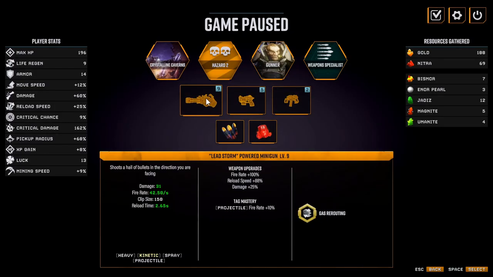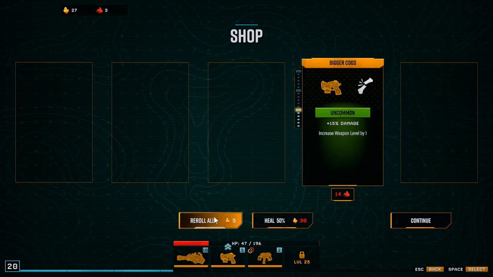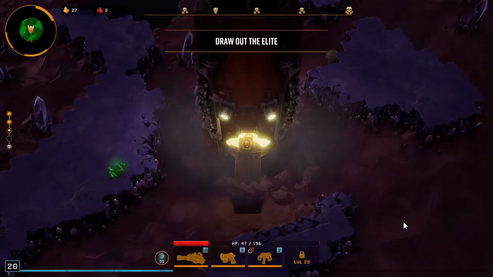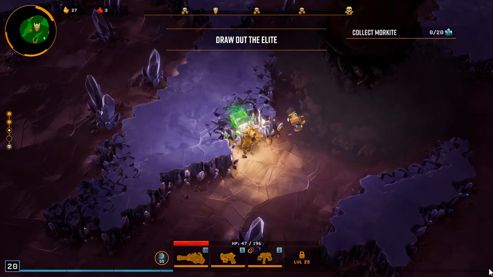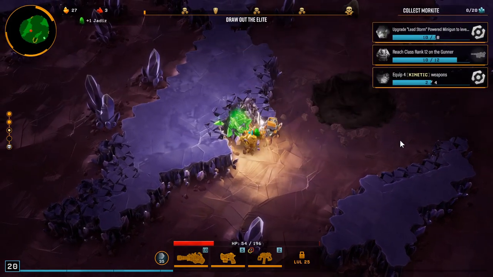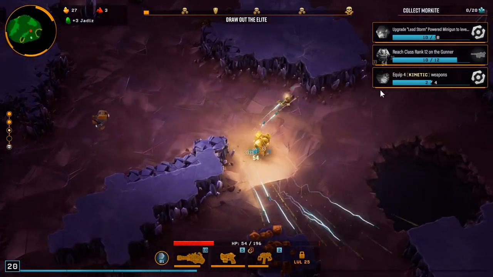Yeah, let's go reload speed. 337 down to 265 is not bad. Take the damage here. Take fire rate and movement speed. And yeah, let's continue on. Okay. Gold there. Morkite again? Oh my god, dude. Morkite is the absolute worst one.